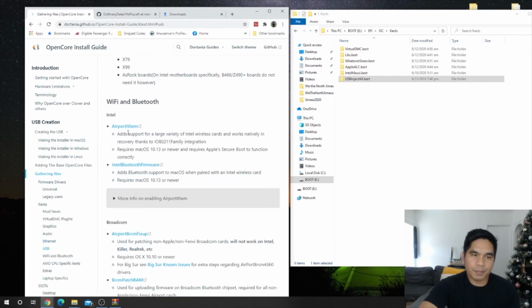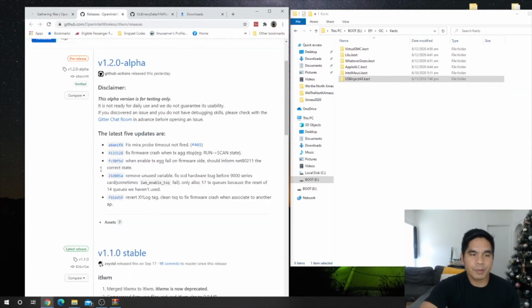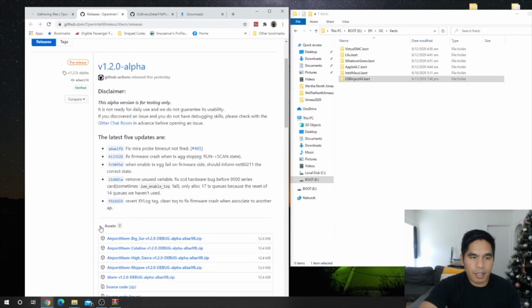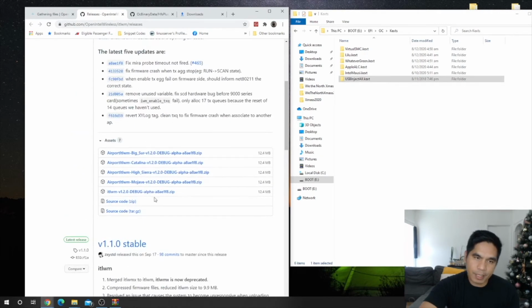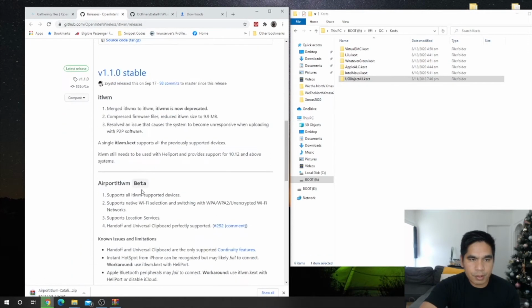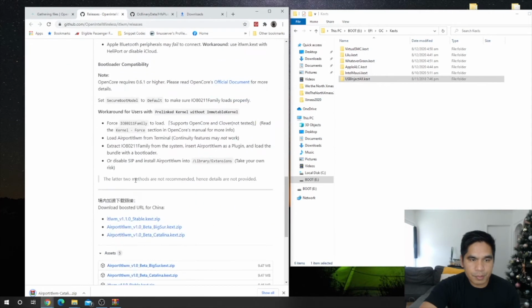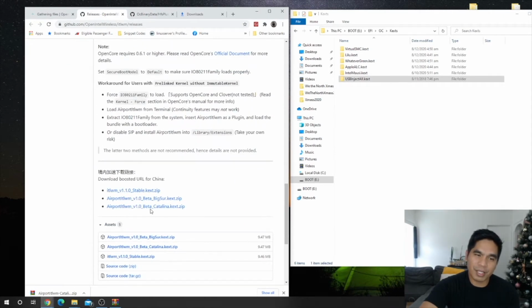Wi-Fi. This one. Click on the assets. I'm installing Catalina, so I'll be using this. Or I should try this beta.